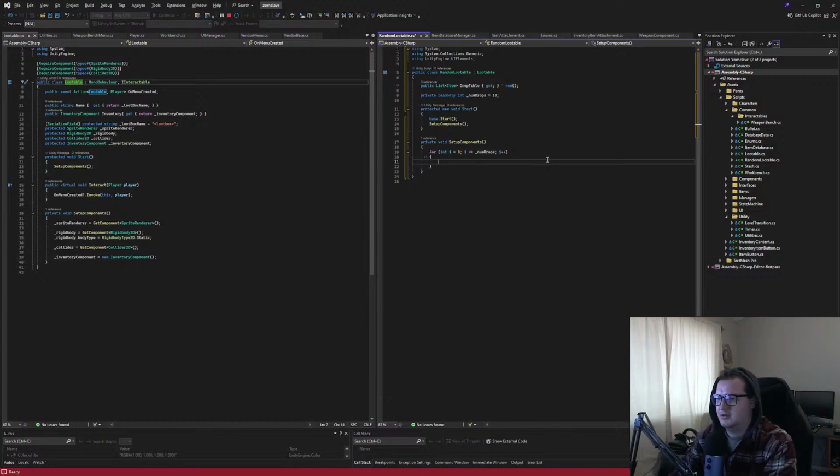And I can do a... So it's going to be inventory component dot add to inventory, utilities dot convert item to inventory item, drop table, drop table dot count minus 1.